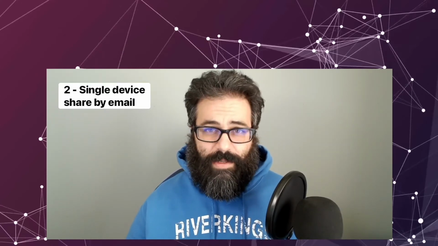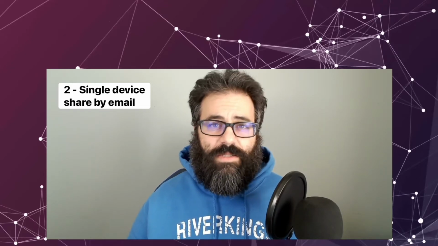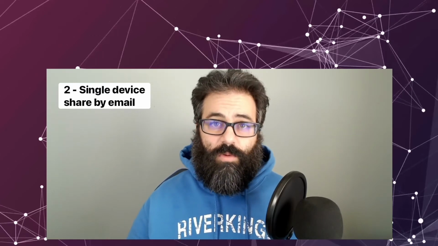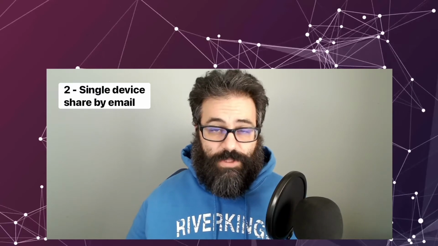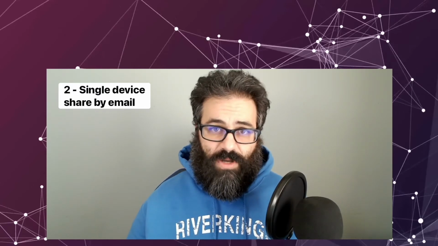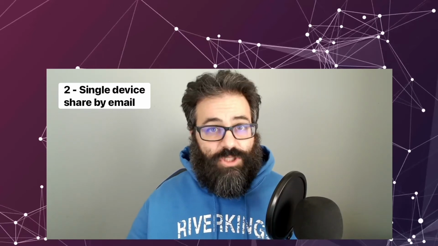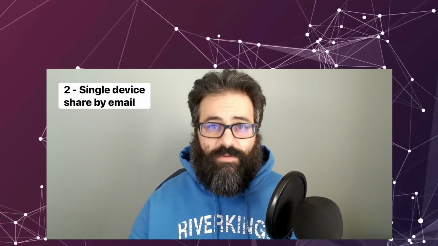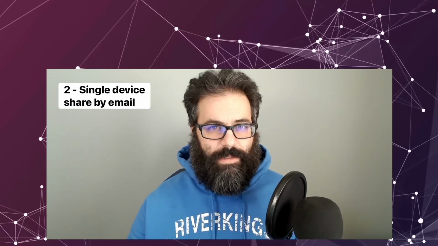The second way of sharing your Remote.It connections with other users is a single device share. You could do this, again, from within the web portal or the desktop app, and you can select a particular device and a list of services on that device, and then all you have to do is type in somebody's email address and share that device with them. If they do not have a Remote.It account, they will be invited to join and to make their own connections to your device or services. So that's another great, easy way to do it.